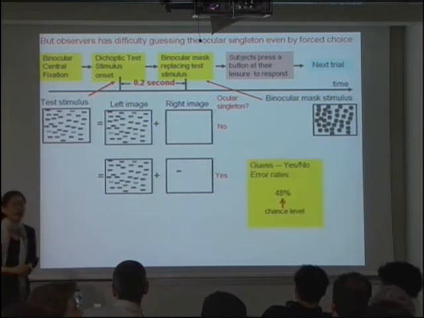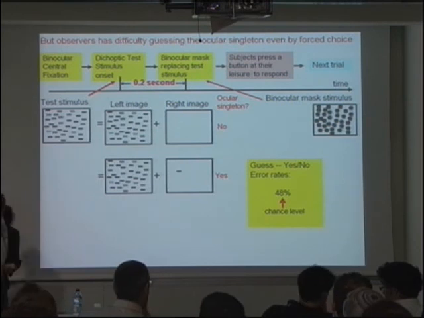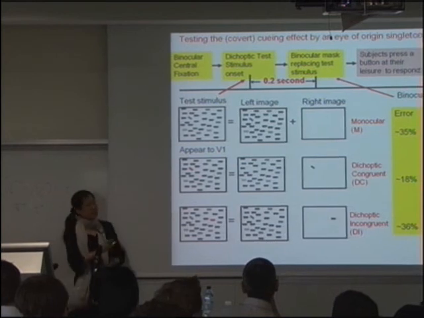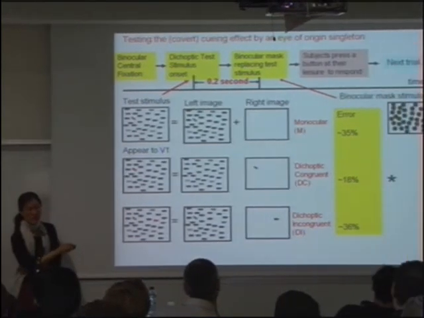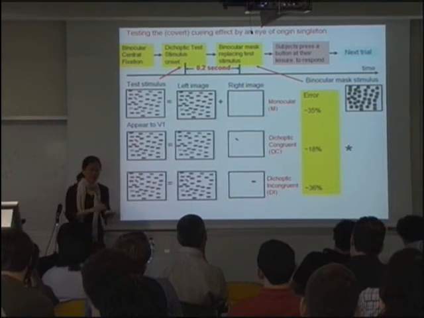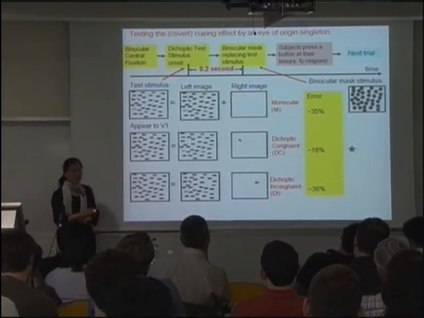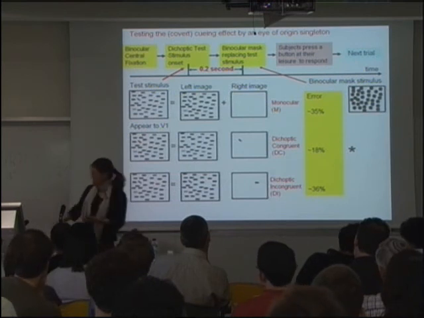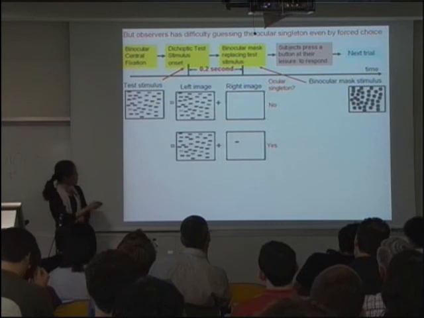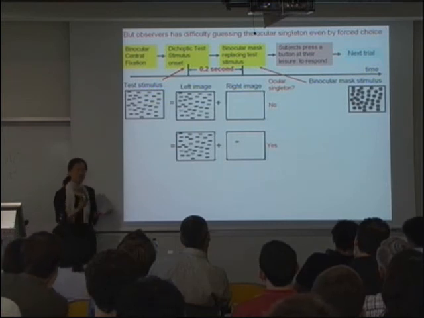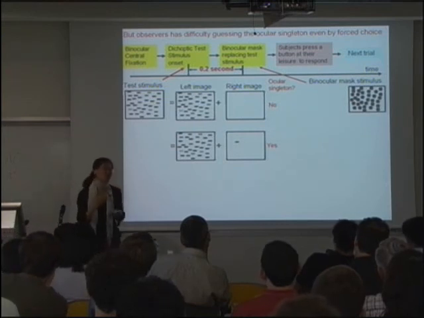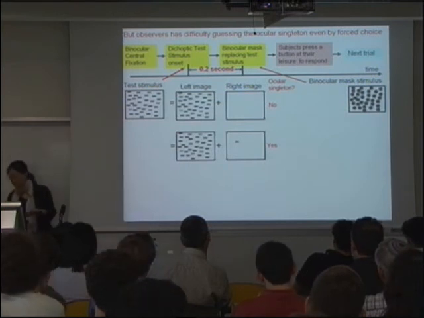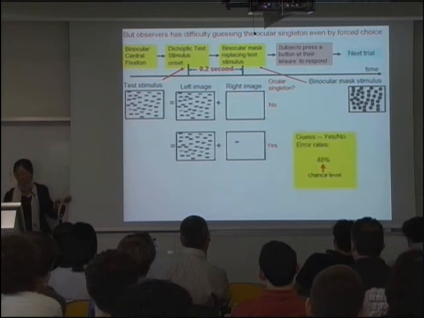What do you ask the subject? This is in a different session. They first finish this session showing a strong cueing effect. Then I ask them to take a break. And then I tell them, did you notice there's something in the different eyes? They say, oh, I didn't notice. Now I tell you there is something in a different eye. Now you need to tell me yes or no, is there something in a different eye? It's the same subjects. One of them is me, and I actually do much better than they do. But still, I get chance level. Four of them are naive subjects. One of them is me.